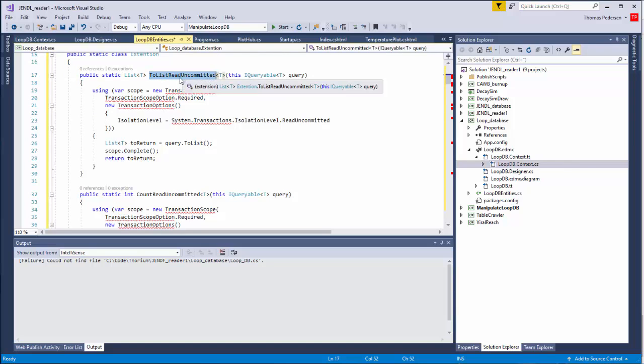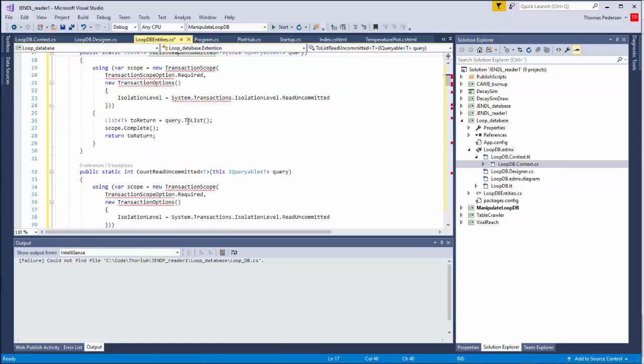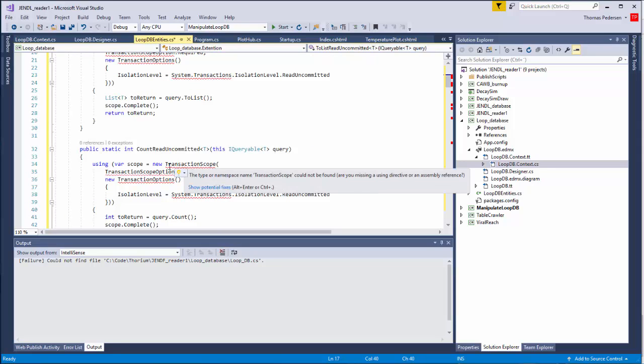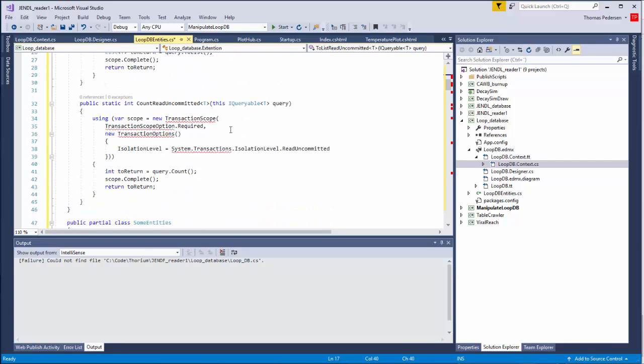That means that you can do that while somebody else is updating the database, and this makes it faster to get the list in that case, or do things to the database concurrently. It's the same as if you write in SQL with no lock.